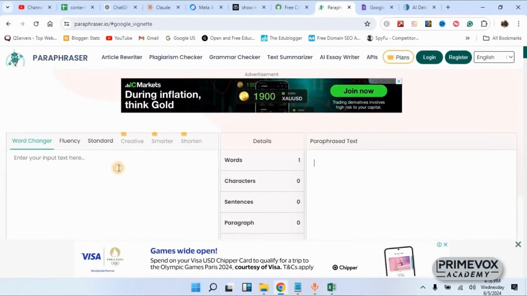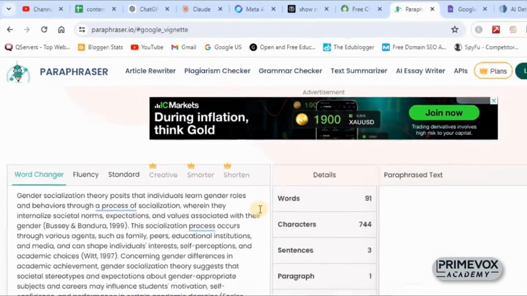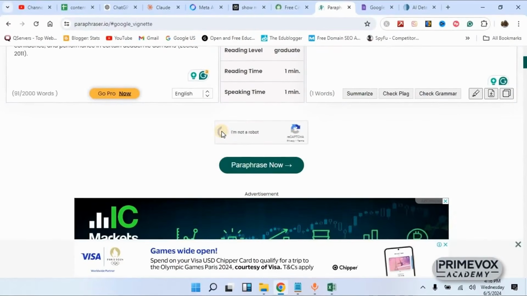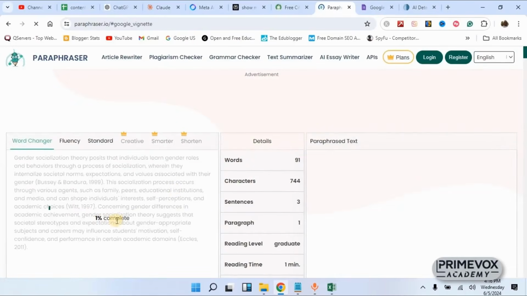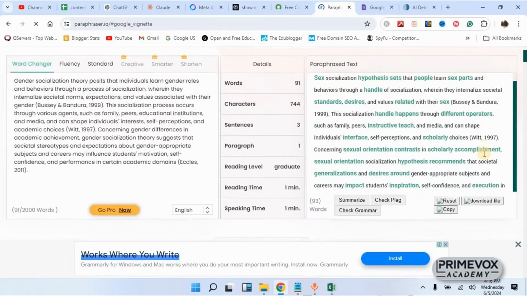So if I come to Paraphraser, you can sign up from here, paraphraser.io. If you enter this text here and state that I am not a robot, then click on the paraphrase now button. It will count this process. After that, it will show you this result.